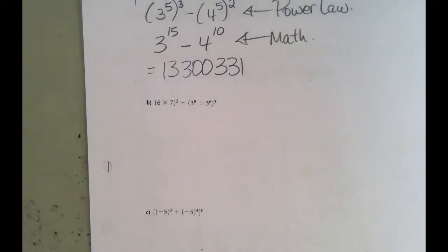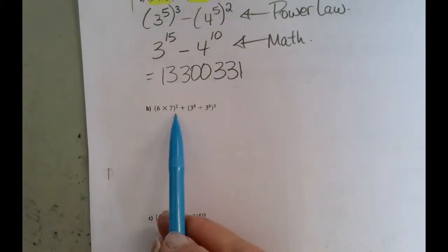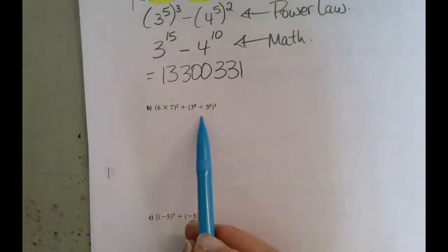B. Take a look at this one. Is there any way I could simplify this using an exponent law? Can I use an exponent law on this first one? Nah, not to make it easier. No. What about this one? Could I use an exponent law to make that one easier? Which one?